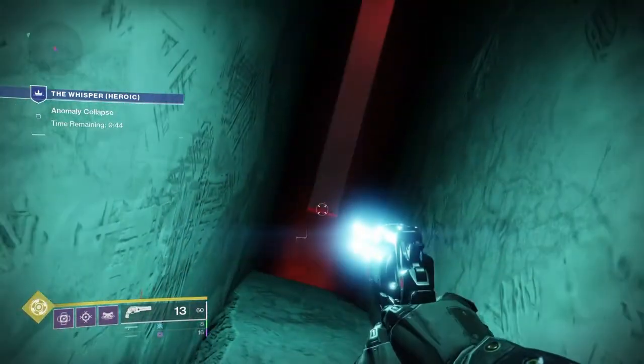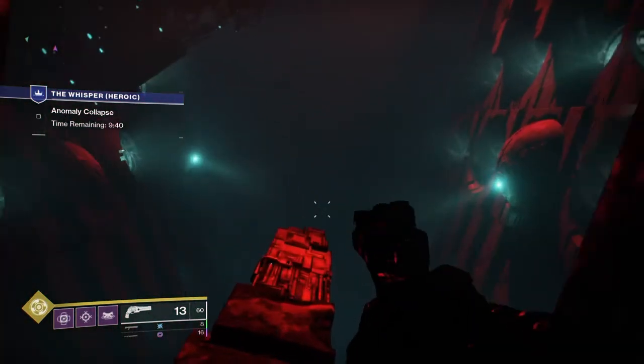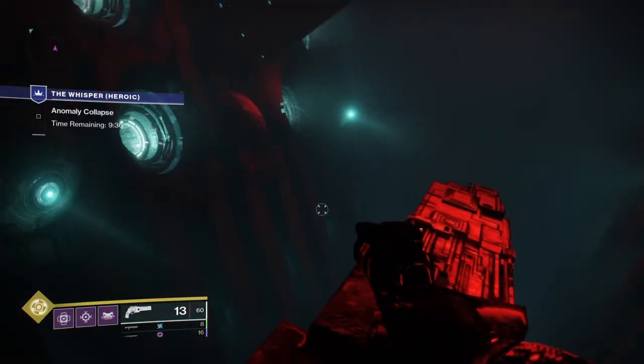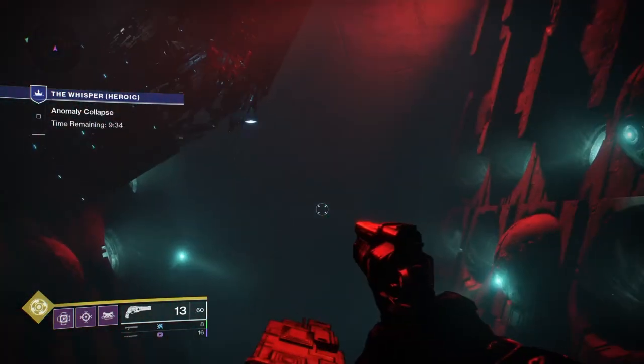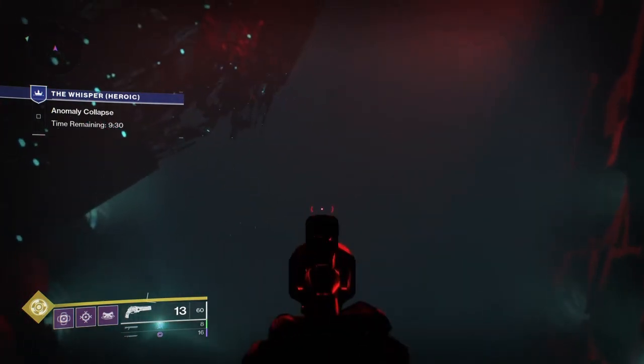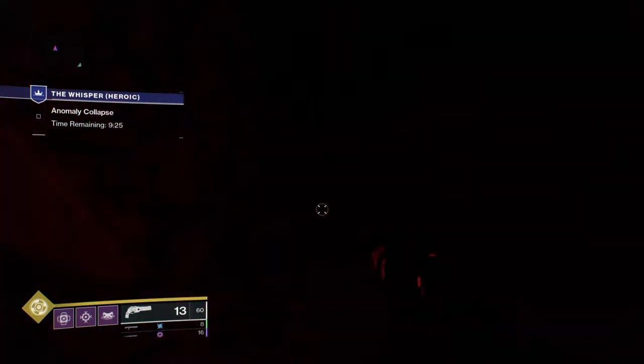I say that now because I've done it 793,000 times. At least. So we come into this room. Now right up the other end you can just see a ledge there. There's a knight up there that will provide a little bit of pain for you.